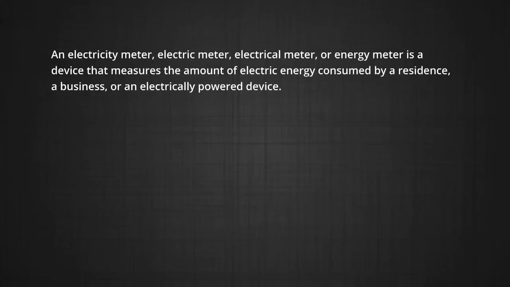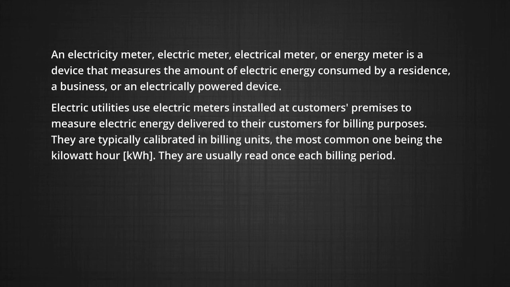That is, an electricity meter, electric meter or electrical meter or energy meter is a device that measures the amount of electric energy consumed by a residence, a business or any electrical device. Electric utilities use electric meters installed at customers' premises to measure electric energy delivered to their customers for billing purposes. They are typically calibrated in billing units, the most common being the kilowatt hour or kWh. They are usually read once each billing period, say for the month.